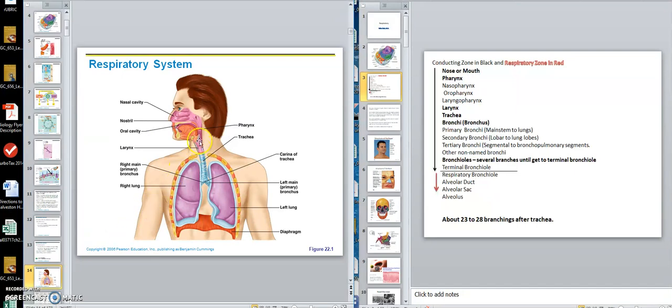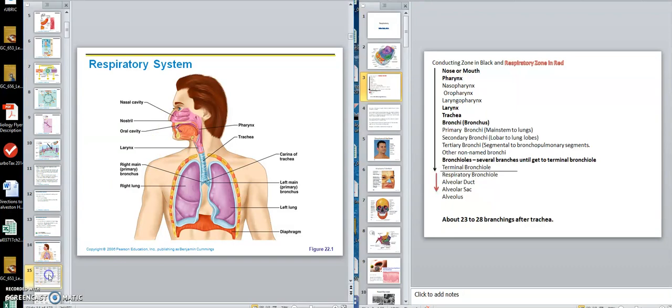Here's our respiratory system that we talked about. You see right there, nose and mouth all the way down to pharynx, larynx, trachea, lungs, and so forth. And so once we got here, we're into the lung area, which is not shown here, but we will be looking at it as we go along. All right? So we're going to start our journey of air first with the nose.